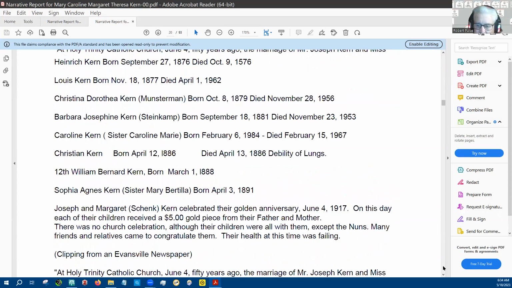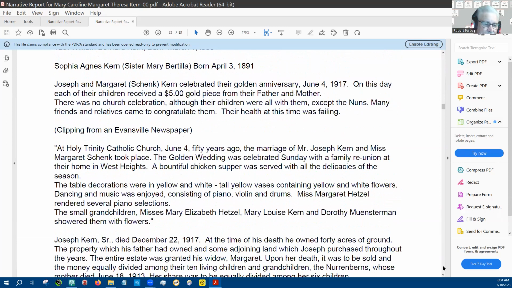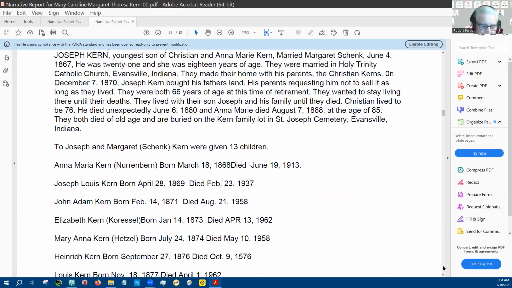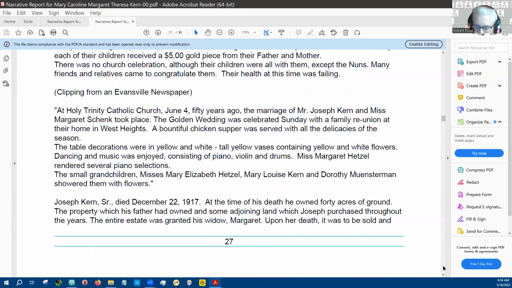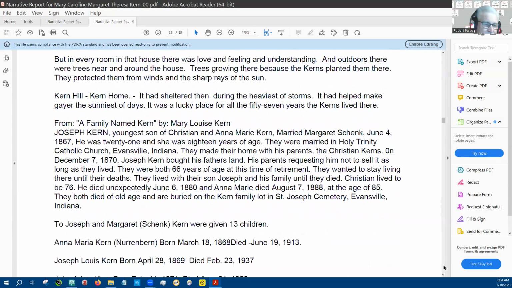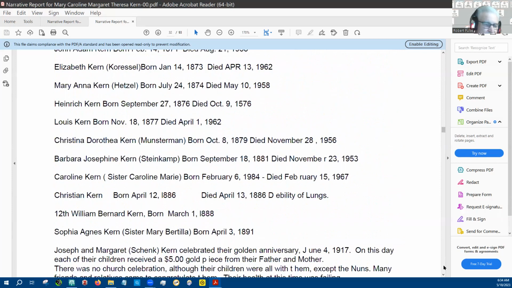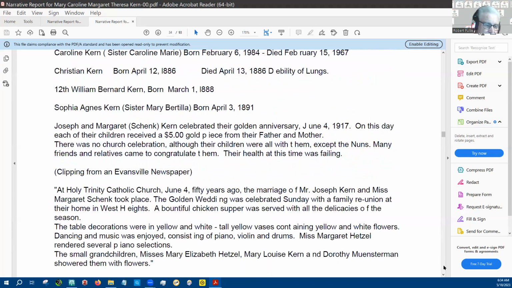So I'm going to walk down through this because there are people that are interested in everything that I have to say about my family. And so I'm going to put it in there. And then I'll show you the end notes and the bibliography and the places again, so you can see what they're here.